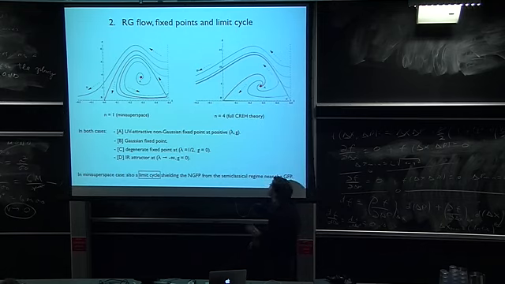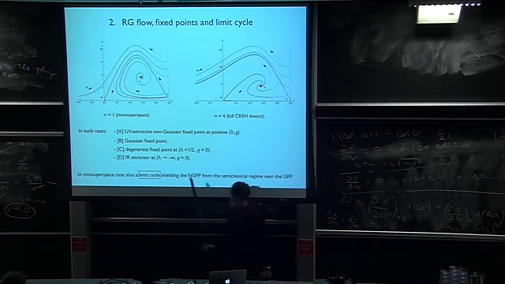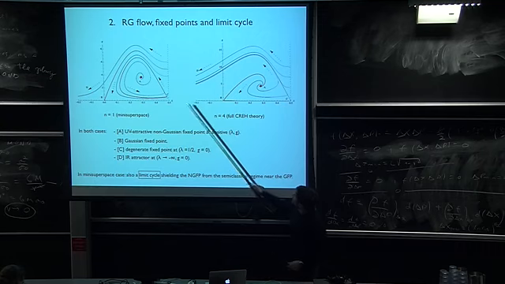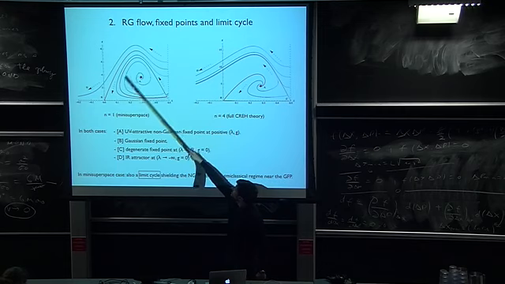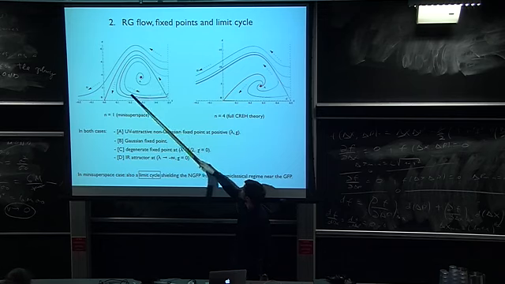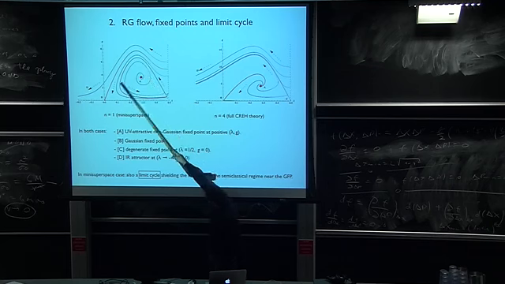And in both cases, there is an IR attractor at lambda minus infinity, G equals 0. But the key difference, as you can see, is that in the mini-superspace case, all these arrows point towards the IR, from the UV to the IR. The flow leaving the fixed point and flowing towards the IR gets stuck in this limit cycle and does not reach the semi-classical regime, which is this region next to the Gaussian fixed point.